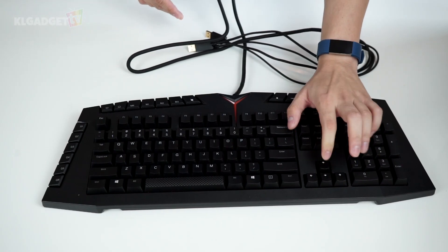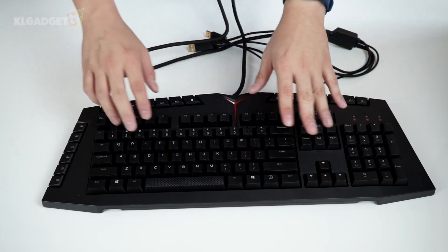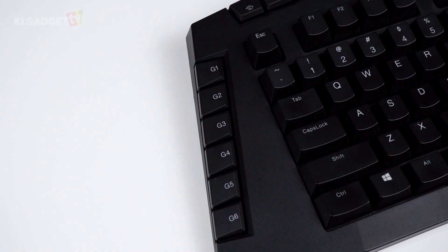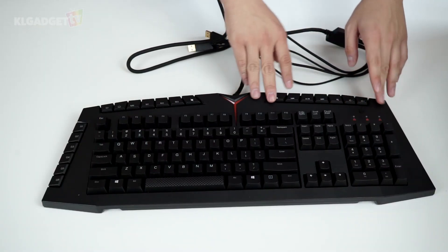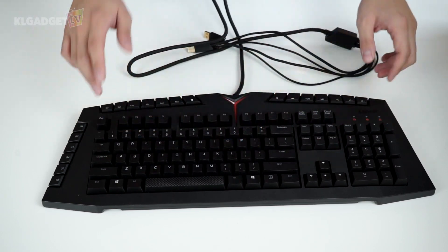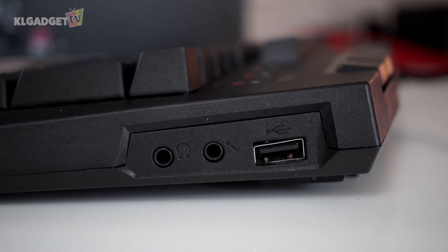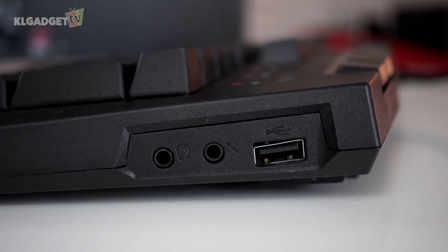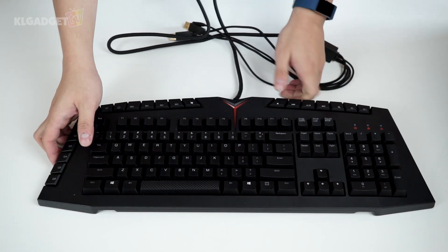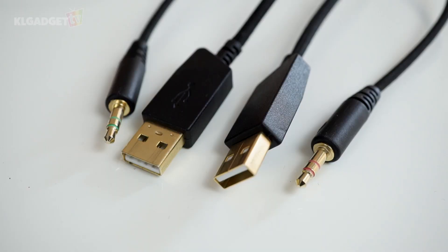On the top of the keyboard we have macro keys as well as a button for changing the backlight. And there's another row of gaming keys that you can set shortcuts for your games, plus multimedia keys. They all feel very nice — very tactile and it feels nice to type on. On the right side, we have a headphone jack, a microphone jack, as well as a USB port for you to insert your pen drive, which is pretty convenient. These are all the connectors of the Y900's gaming mechanical keyboard — all gold-plated, which is great.